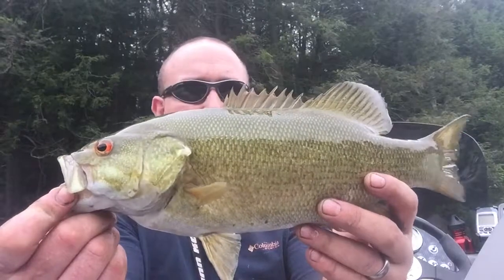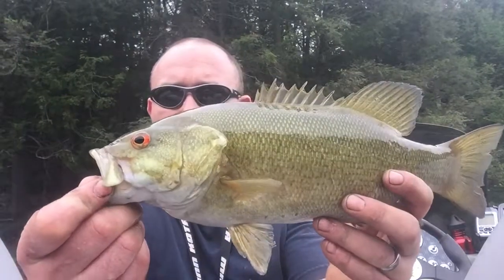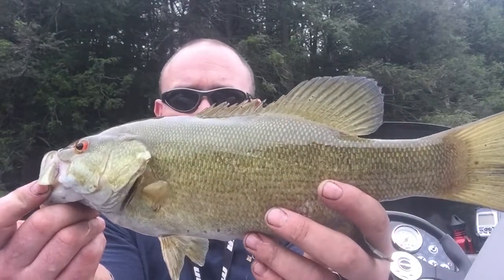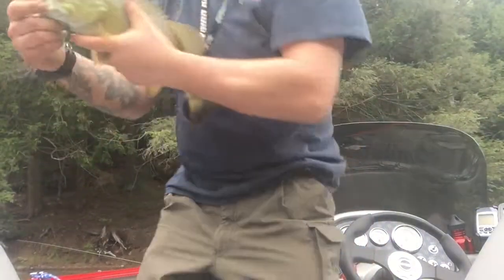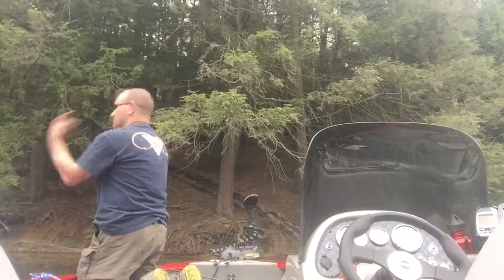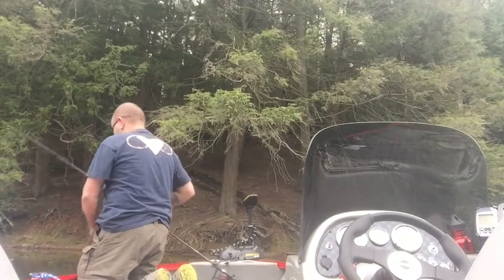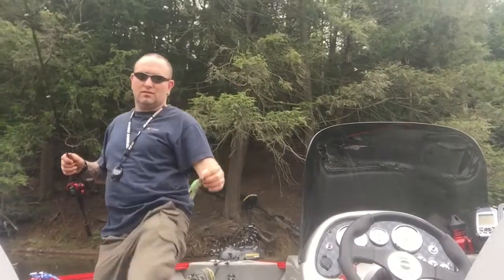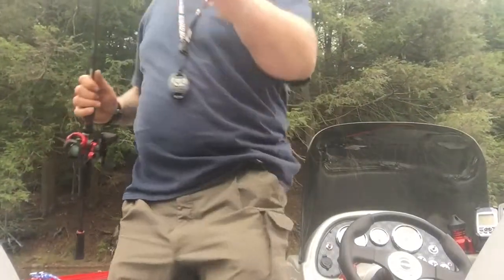Ooh. Nice smallmouth. See, he's been hooked before. These fish have been bait on. All right, time to let him go. Whoa! Here he goes. Got that one on.